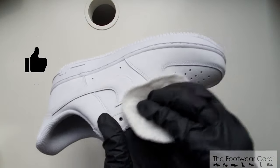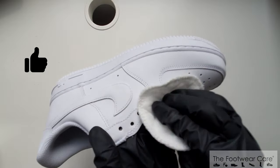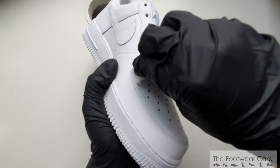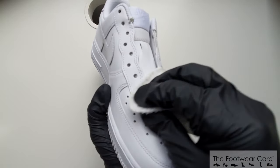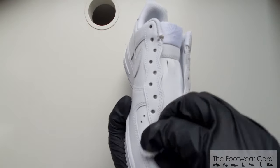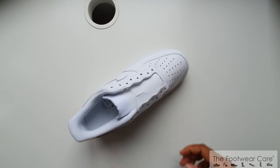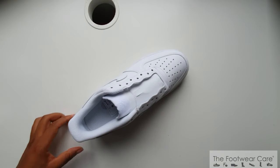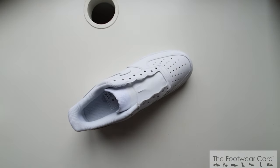You want to spend some extra time stripping the shoelace area and the toe box, as they are both prone to pressure and stress when walking. When you feel like the leather has been prepped thoroughly, you want to leave the shoe for about 5 to 10 minutes. You don't want to start painting as soon as you finish stripping the shoe, because it could weaken the bond with the paint and it won't adhere to the shoe properly.